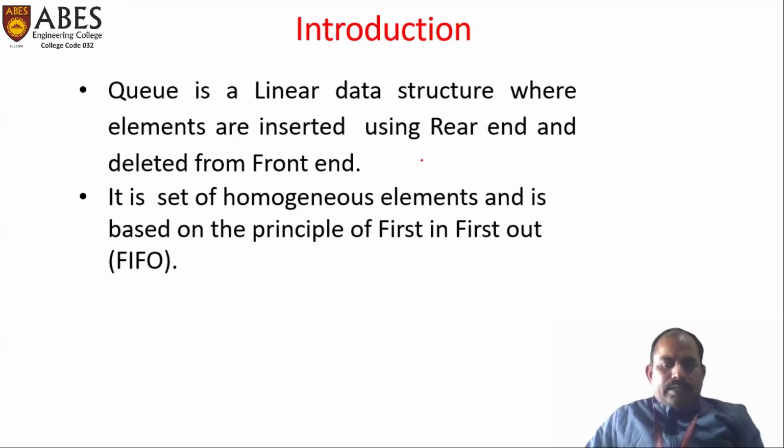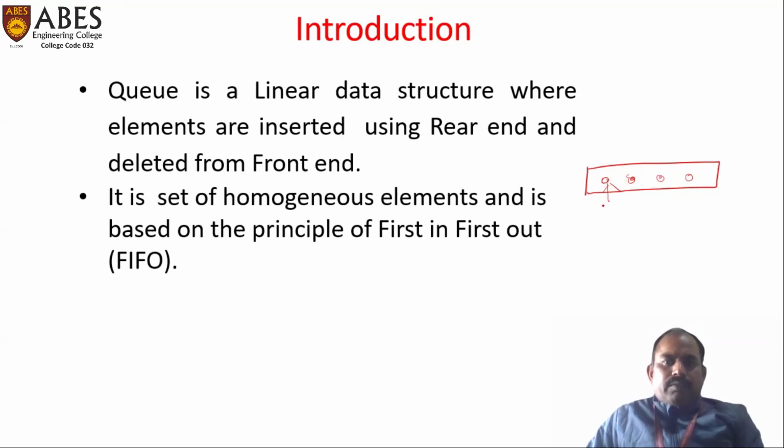Suppose we have an arrangement like this. This is the arrangement where we have to insert some items. The first item is this one we have inserted. Second is this one we have inserted, and third is this one. Fourth is this one. If we want to delete elements, the first item placed here can be removed from here. So both ends are open to perform the operation.